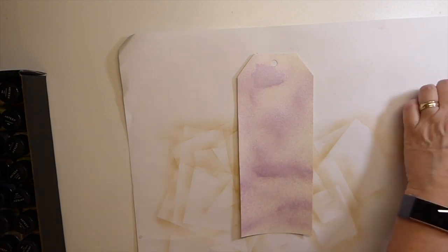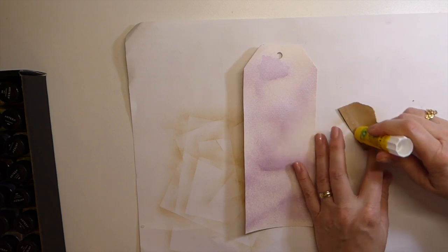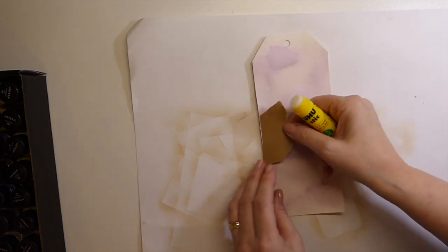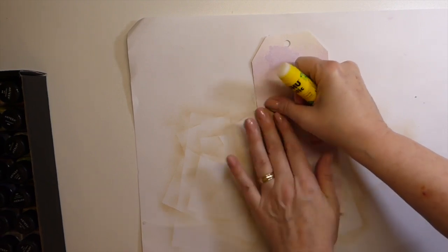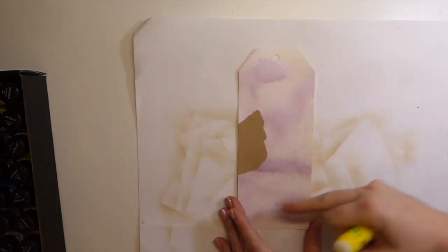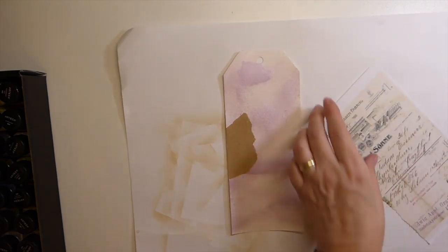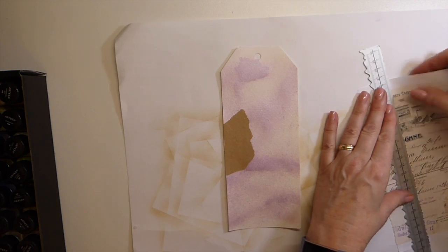You know I'm useless when it comes to planning something, so just going to start building some different layers on it. I don't want this tag to get too thick because this is a watercolor paper, so it's already pretty thick because I'm going to run that through the machine, so I'm just going to be conscious that I don't get too much going on there.